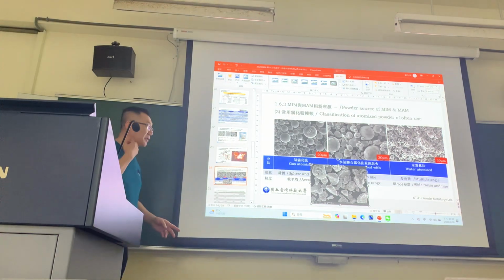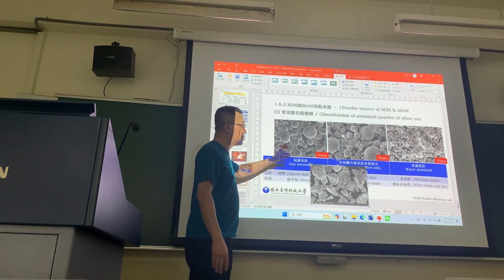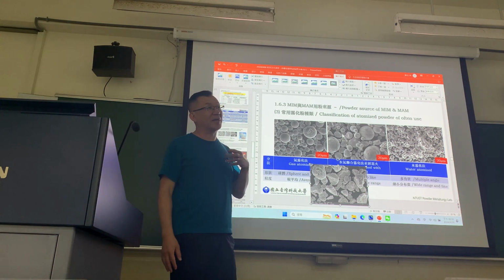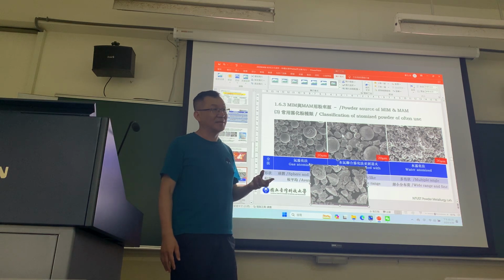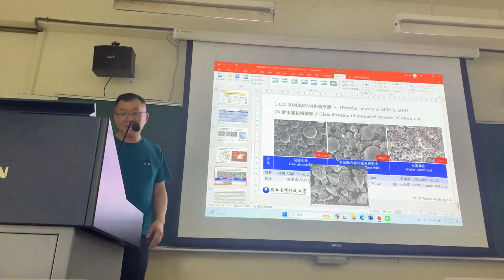So everybody should remember how to make good powder depending on your price, your geometry, shape, surface, and, as we call it, 3X. Okay, surface condition and smoothing are the other problem.